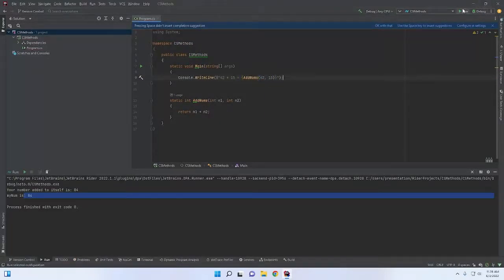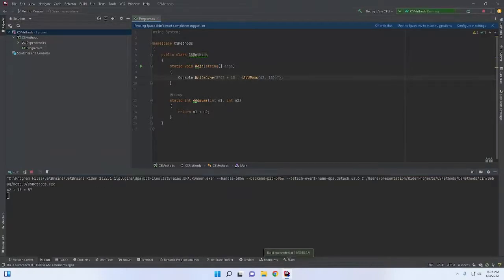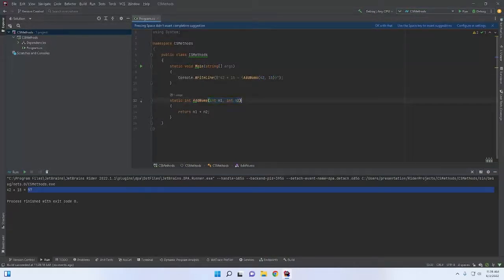And so when I run this, I will get 42 plus 15, which is 57. So it is taking in two variables or two values as parameters for this. And then inside of the method, we're just returning the sum of those two.